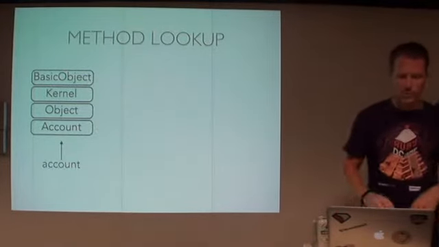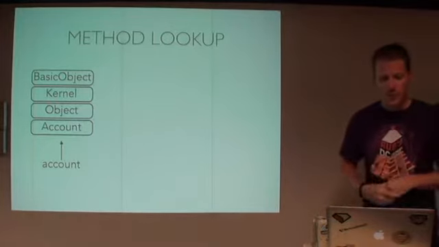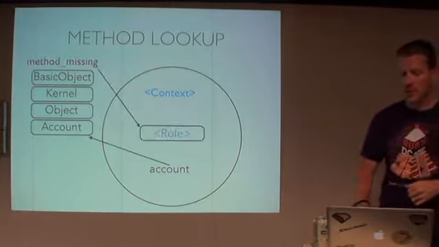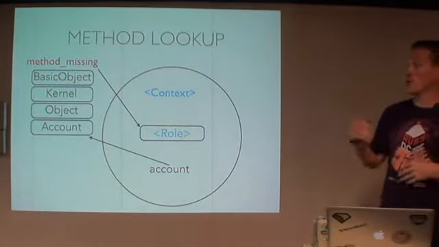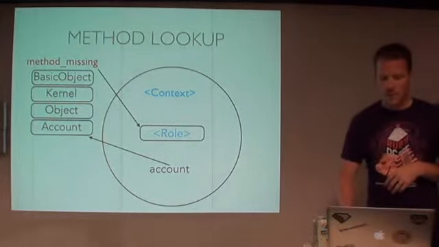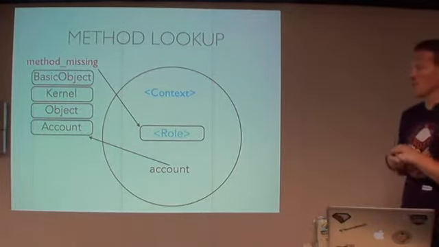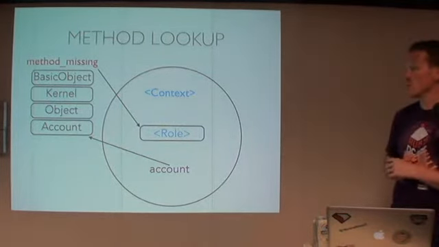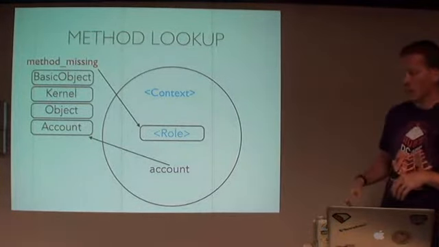So we'll look a little bit at an alternate, which is here we have the account again, send a message to it, account in context. We could go through the entire superclass hierarchy. If it's not found, then come back to the role. This is actually what happens in casting, a gem that I just finished writing, or well, there's still work to be done on it, but that I released, that allows you to apply methods from a module using method missing.